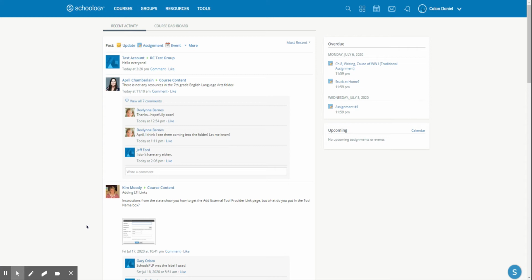When you build a course, you're going to have communication tools in there. You're going to share all of your information in there. You're going to grade assignments in there. You're going to build assignments in there. A group is really more of, I want to put all my ninth graders in a group so that I can send them things for the next 4 years. So a group is a lot more long term.